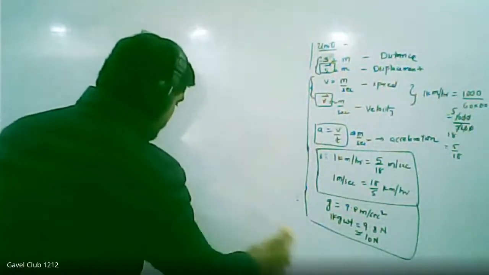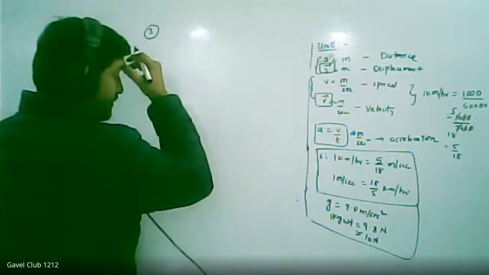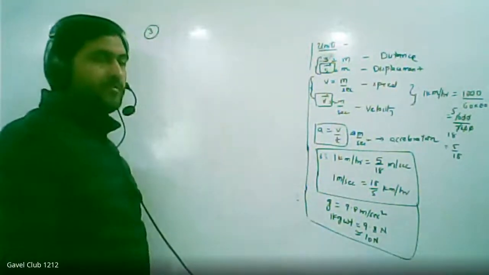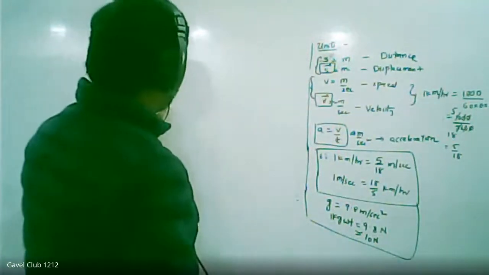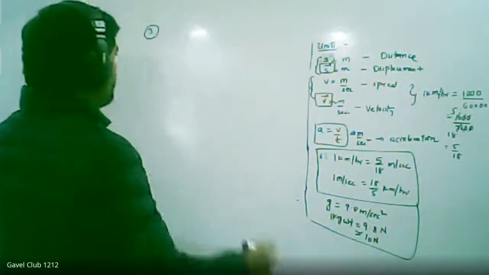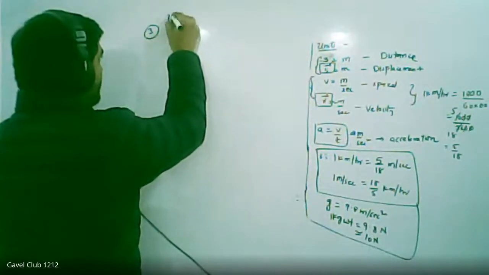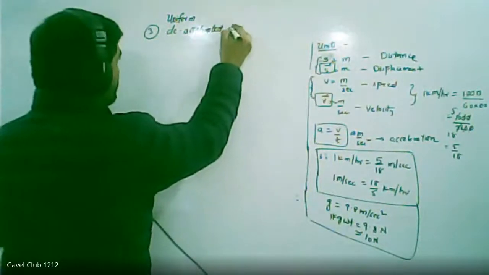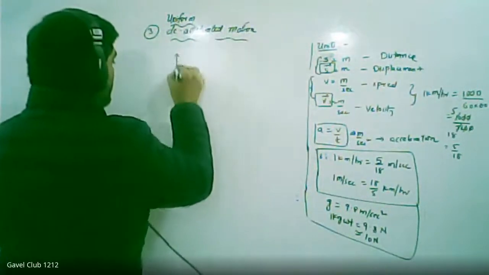Now, next, third category of graph. Here we have number 3. What happens if an object, here we've seen first case, object is moving at constant speed. And the second case, we have seen object is moving with a uniform accelerated motion. And the third, we're going to check here what happens when the object is deaccelerating. So the time graph which is showing uniform deaccelerated motion. So what is uniform deaccelerated motion? We'll see here now with the help of this graph.